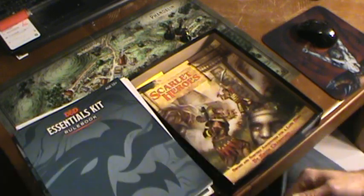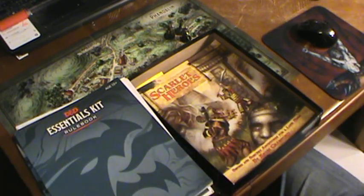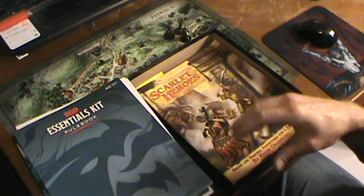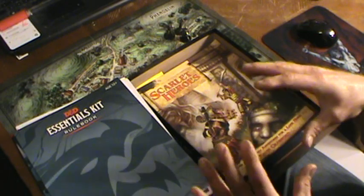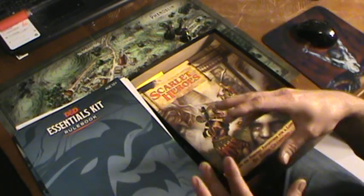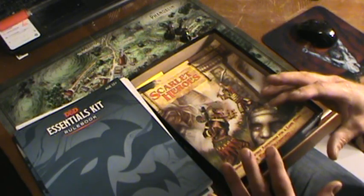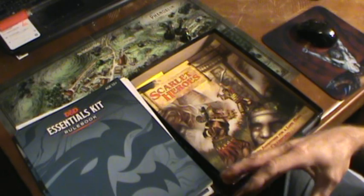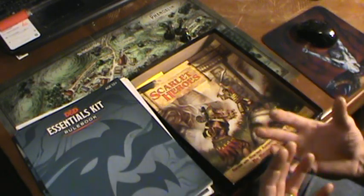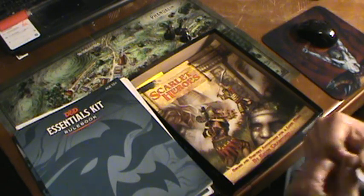All right. Now, before we get into this, the one thing I really do want to stress, a couple of things to get out of the way. First thing is, when you solo RPG, organization is key. Having everything organized, having everything to where you can find it quickly and access it, and you don't have a whole lot of lag time, really helps. It helps with the gaming experience. It doesn't slow you down.